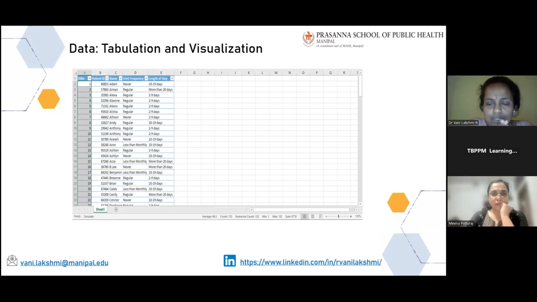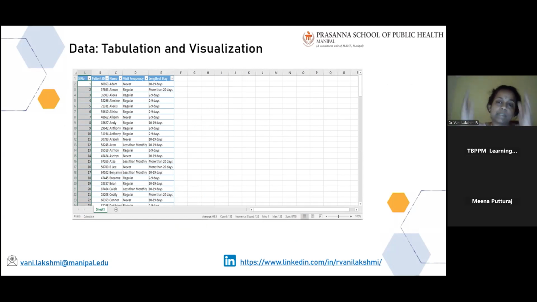If you remember Mukeshji's slides, there was one table where they have presented the yearly targets and what was achieved in terms of their notifications across the different health conditions under consideration. There was a nice big table. So they have summarized some data. Okay. So tabulation is also a way to summarize data.